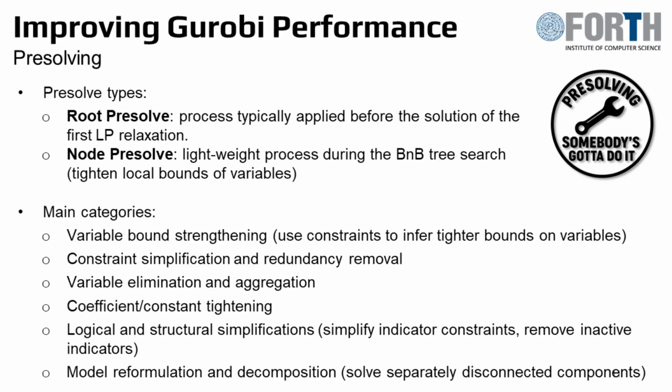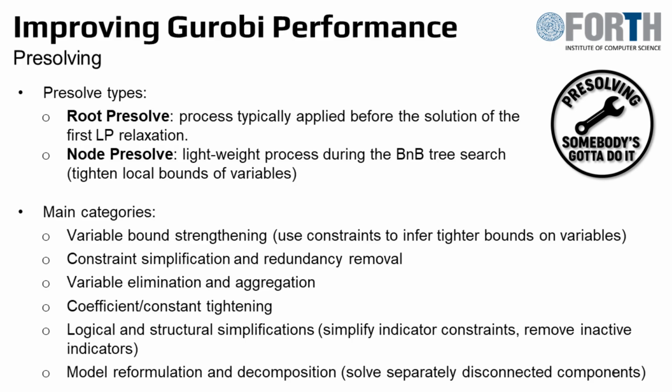Pre-solve operates at different stages of the solution process. Root pre-solve is typically applied before solving the first LP relaxation. This is where most structural simplifications occur. Node pre-solve is lighter and happens during the branch and bound search. It focuses mainly on tightening local variable bounds based on branching decisions.